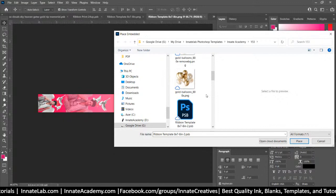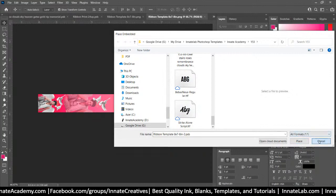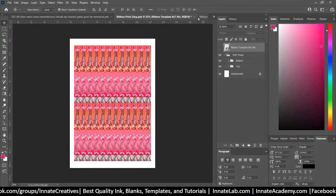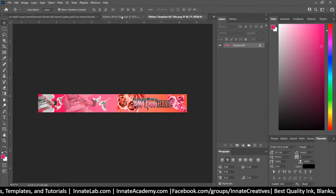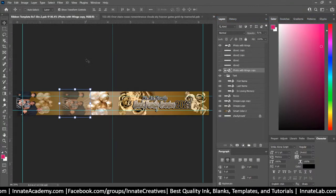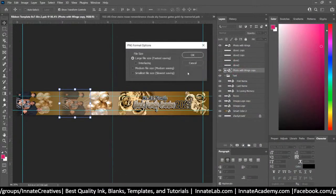Did I not save it as a PNG? Y'all, sometimes you know I don't multitask well, so I probably saved it as another PSB, which is a large Photoshop file. So let's try this one more time. Let's close out of that, close out of this one, and go back to our ribbon template. File, Save As. I'm going to save it as a PNG. There we go. So no, I didn't save it.